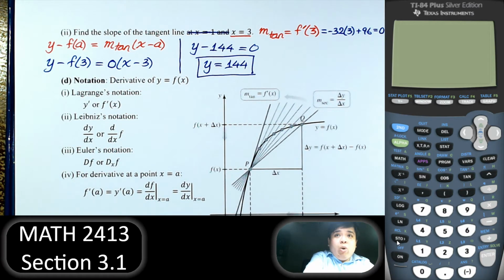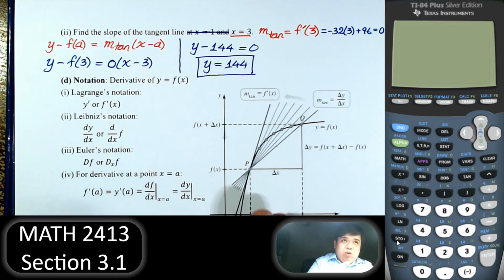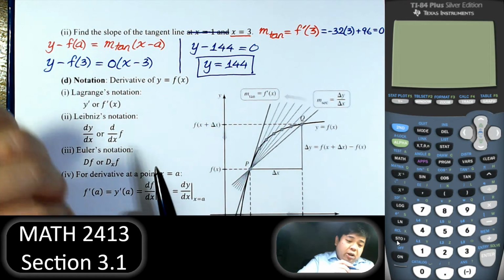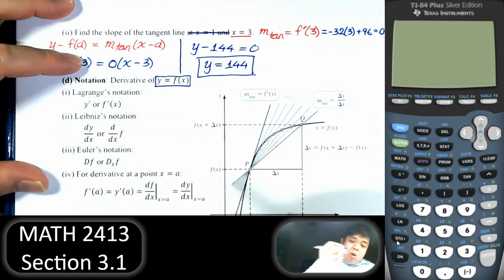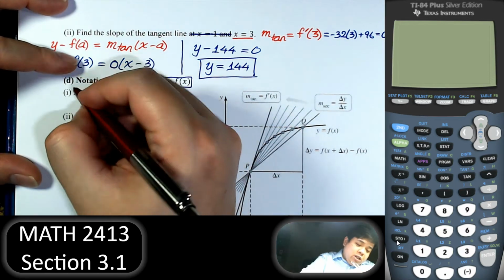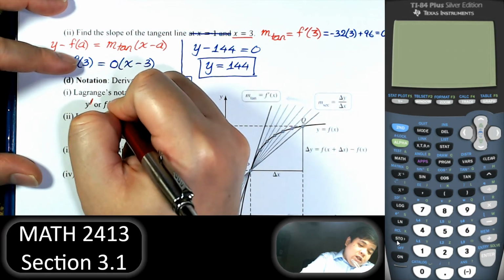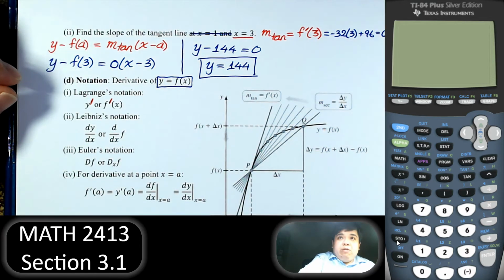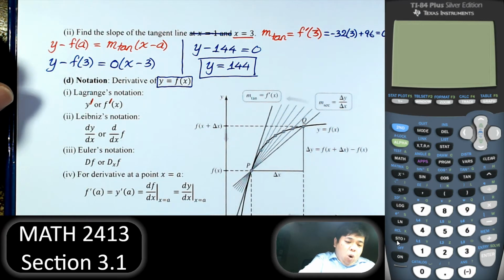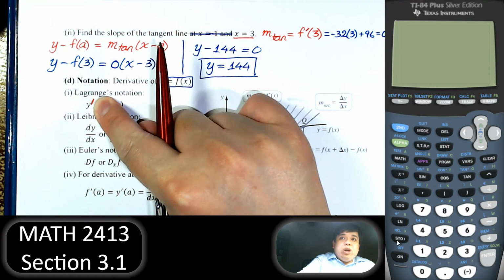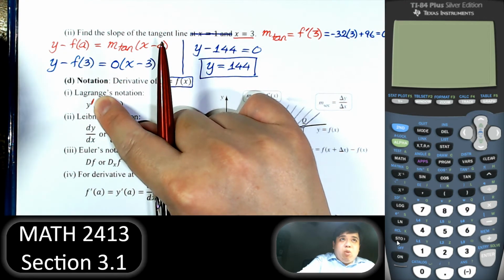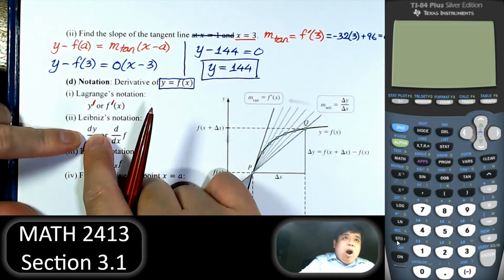Right, before we go any further, there are a few more notations of the derivative. So for the function y equal to f of x, whenever possible, the simplest way I do is just put the prime sign on it. This is for the derivative, the prime sign. Or if we want to be more precise, when we write y prime, we don't know which is the variable. So if we want to be more precise, we can say dy over dx.